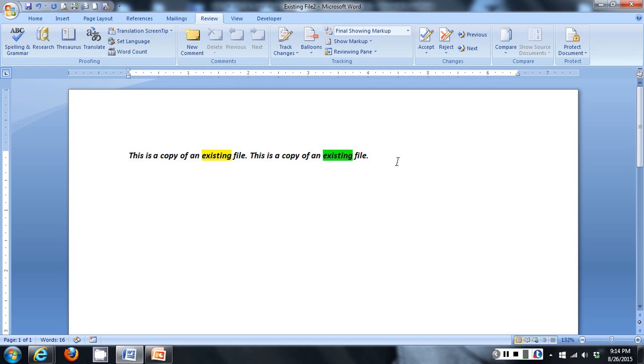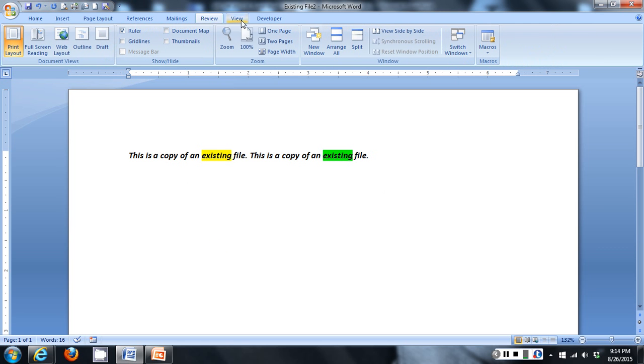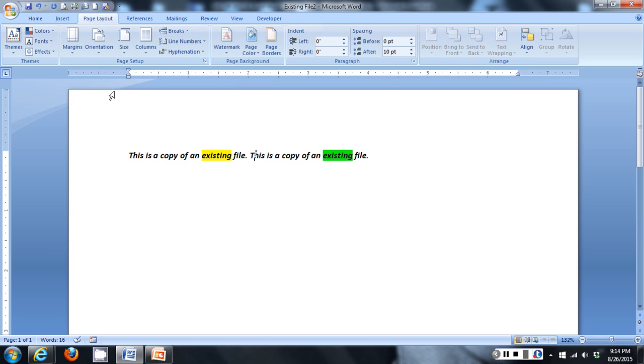Alright, and then the last thing I'm going to cover for Unit D is how to preview and print a document. There's a couple of ways to do that. Let's see. You have Print Layout, which is one. That's what we're looking at now. We're in Print Layout. Let's see, Page Layout. We're also looking for Print Preview. Okay, I don't really see it here.